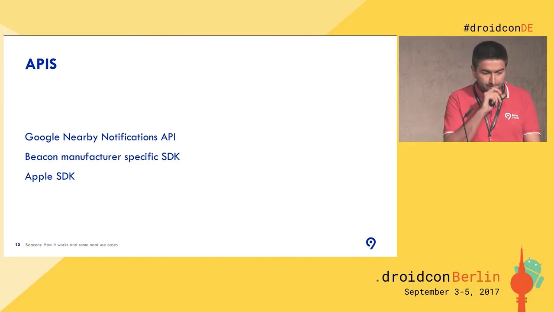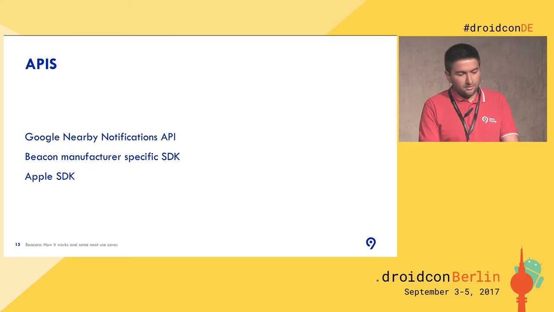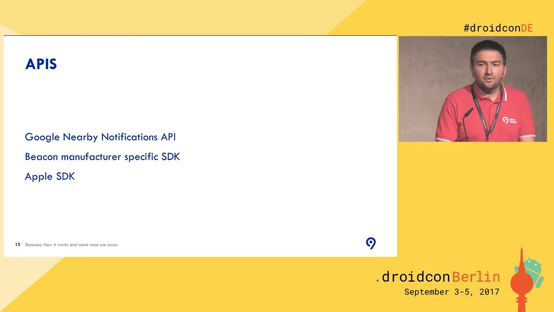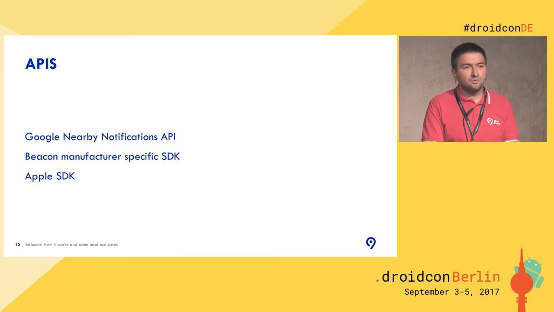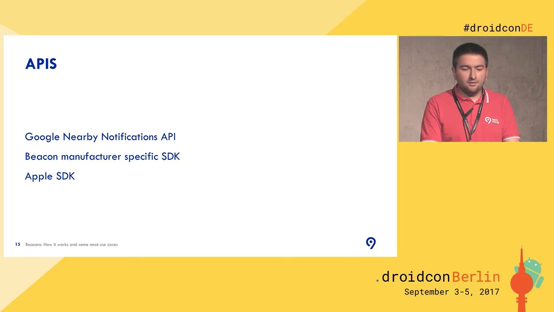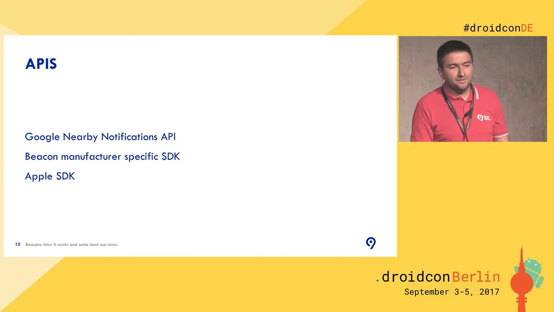So let's talk about how we can work with this — what APIs can we use. There are a couple. We can use the Google Nearby Notification API, which is straightforward and simple, with SDKs for both iOS and Android. Also, each manufacturer has its own SDKs — for example, I was using Estimote beacons, and those have APIs for both Android and iOS. And if you are building an app for iOS only, you can use Apple's SDK for accessing beacons, but this is an Android conference so we'll skip that part.